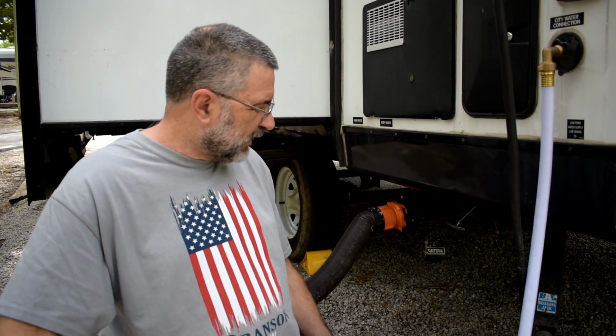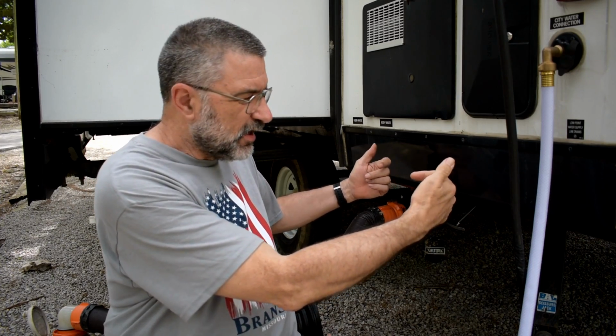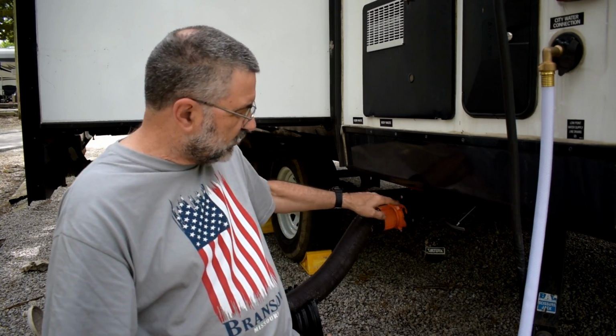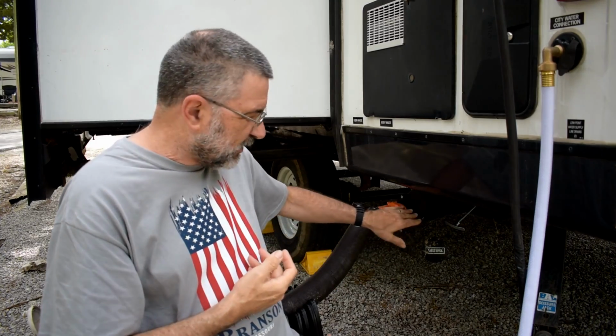So I've got some kind of a clog in here, and the two tanks have separate drains, of course, that come into one, and then there's just the one drain here. So the clog must be after they come together in that one pipe that comes out right here.